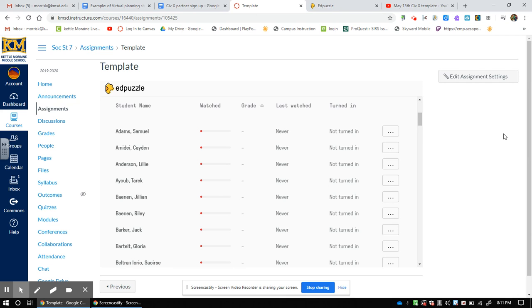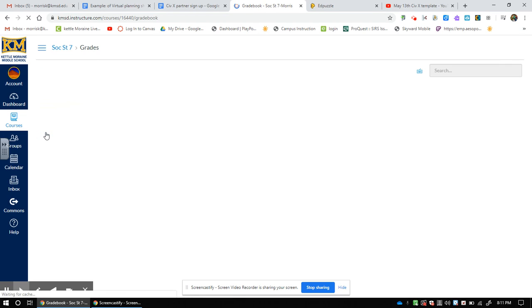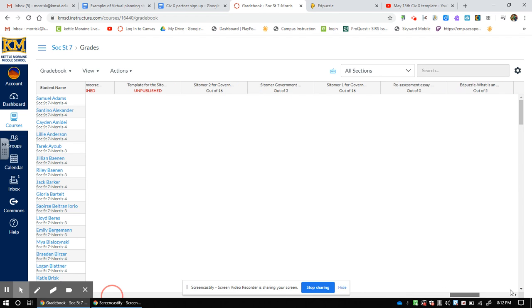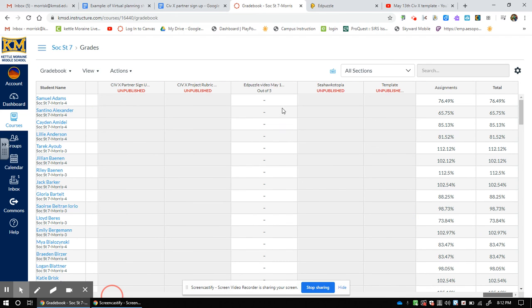And then the other thing that's pretty neat about this, using Canvas, if I go to grades, I can also take a look here because, again, Canvas grades this. I will go over here and I'll go to my grade page as it loads, and I can go right down the list too. There's another way of making sure that my students have done it by seeing it right here. Here's my template. I didn't publish it, but had it been published, I could go straight down and see all of the scores, as you can see right here. Okay, go straight down and it will have a grade.